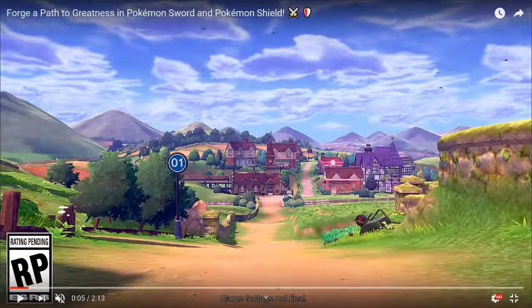So the first screenshot we have here is us seeing Route 1 and the very next town after our starting town, from what I believe. In it, we can see a Pokemon Center and a church, I'm assuming, by the building right in front of us, and another building that's purple, which might be a gym.